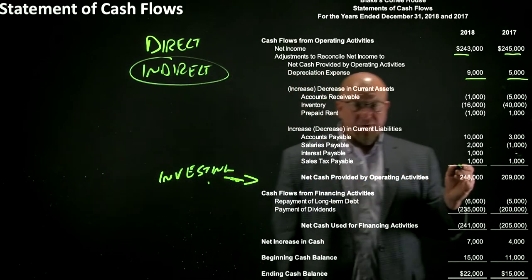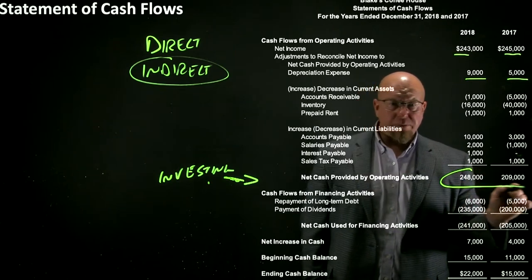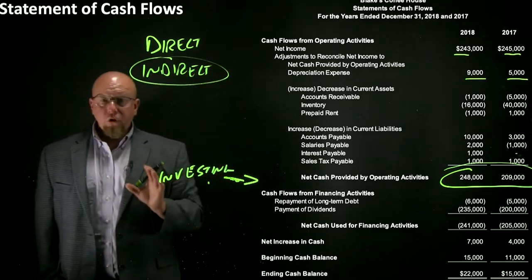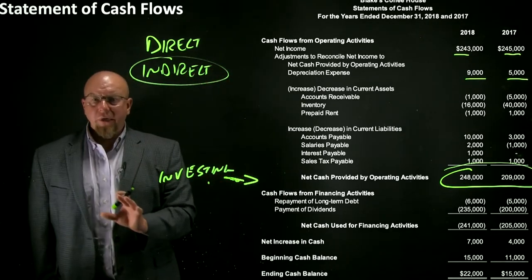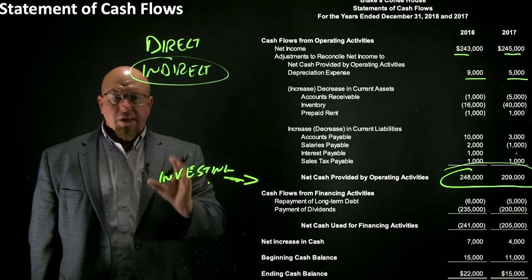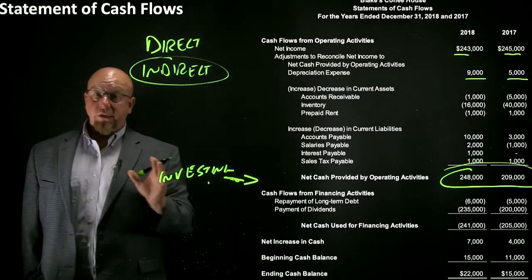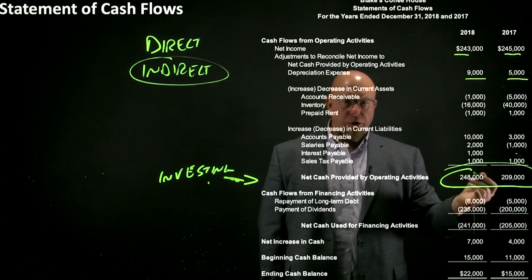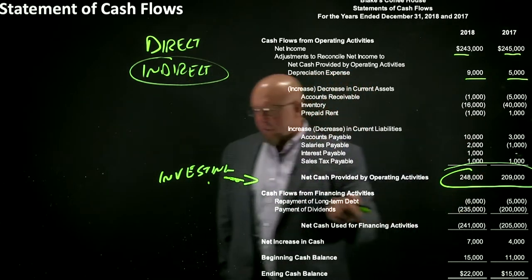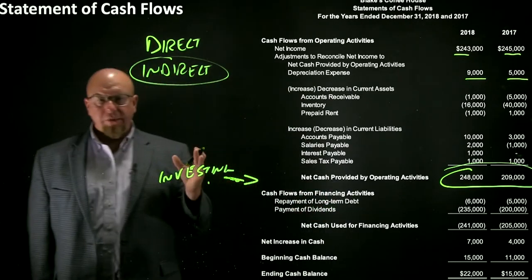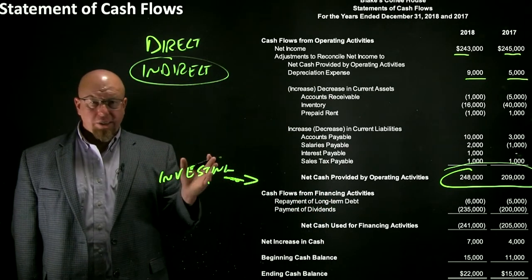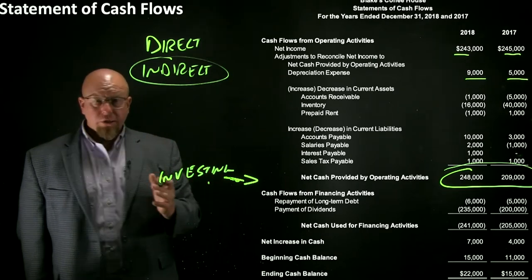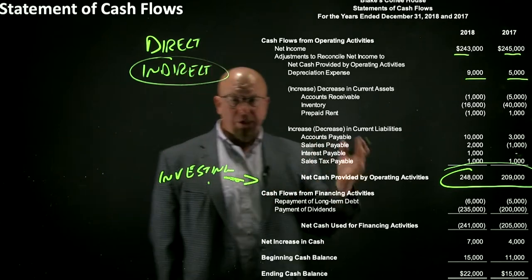At the end of the day, what we have here is the cash provided by operating our business, our operating activities. And you might start to see that it's fundamentally important to have a positive operating cash flow, at least in the long term. Sure, you could have a year or two where your operating cash flow was negative, especially maybe if you're in a growth mode or something like that, or early stage of the business. But that wouldn't work in the long term.